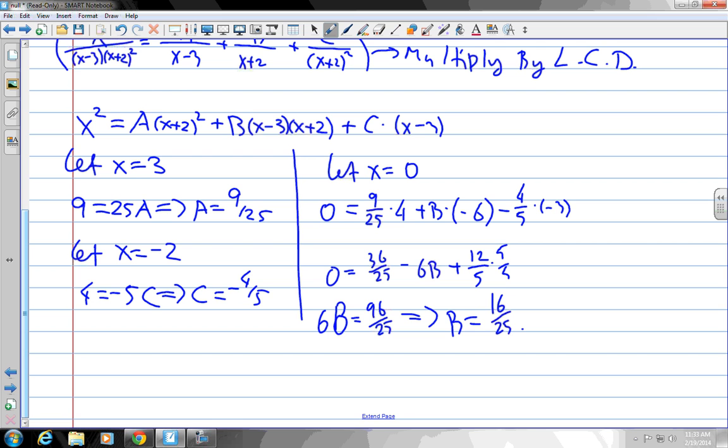So we did this in class, right? By the way, let me show you what we did. You should still understand what's going on here. So the top line, we all got the top line. Then I started opening up all the parentheses, combining like terms, and then grouped it by x squared, x's, and then just a constant. So I'm grouping everything with x squared, everything with x, and everything with no variable. And it all has to equal x squared. So the coefficient in front of x squared has to be 1. The coefficient in front of x has to be 0, because there is no x on that side. And that coefficient just has to be 0, because there is no constant.